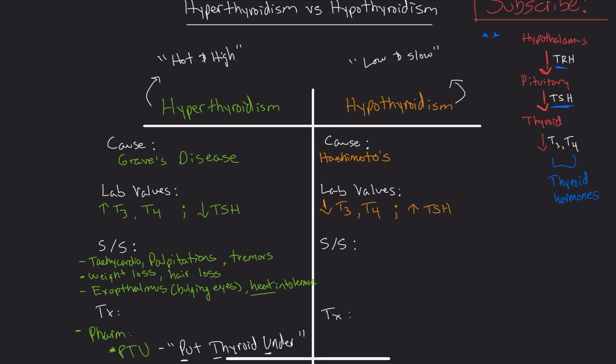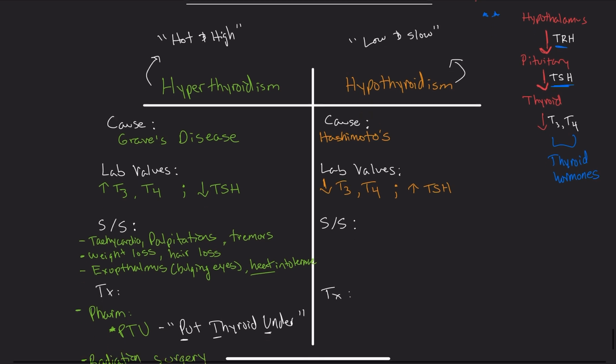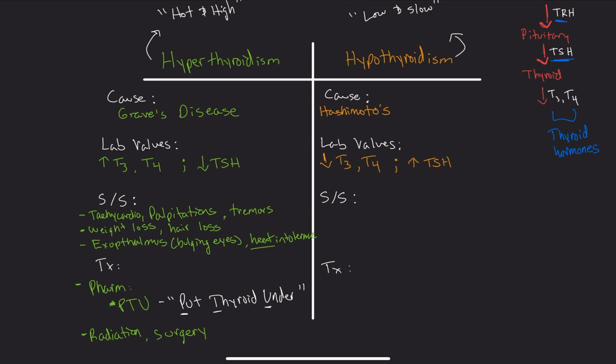Okay, let's move on here to some signs and symptoms now. These would be kind of opposite of hyperthyroidism, right? So this is low and slow. So now you get bradycardia, you get loss of energy, fatigue, weight gain is one here. And then like we said, with hyperthyroidism, you can have increased bowel frequency. So this one, now you can have decreased bowel frequency, so you can lead to constipation.